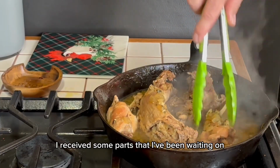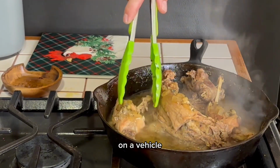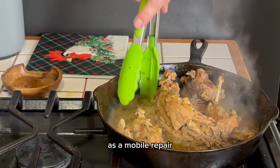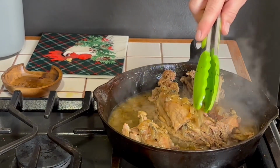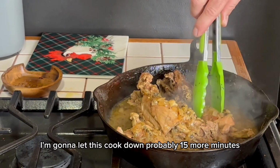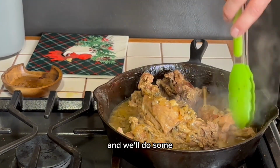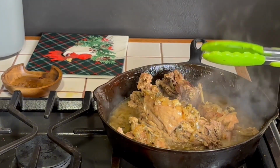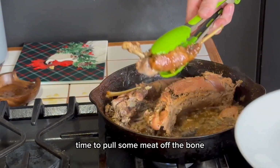I received some parts that I've been waiting on to go do some work on a vehicle as a mobile repair, and I need to really get on the road. I'm going to let this cook down probably 15 more minutes, and we'll do some checking on tearing some of that meat apart. Time to pull some meat off the bone.